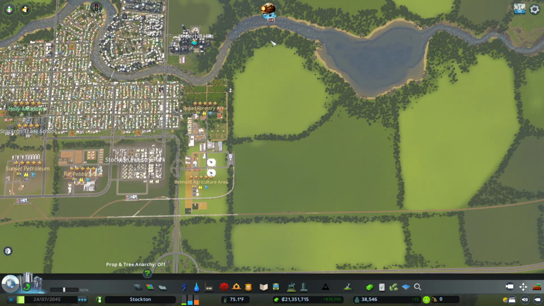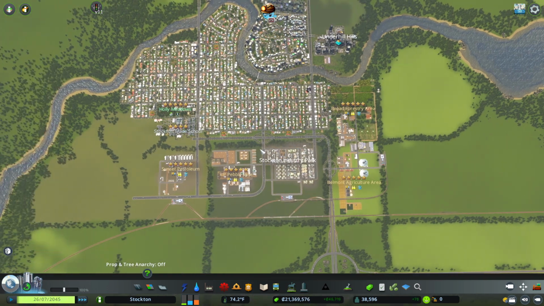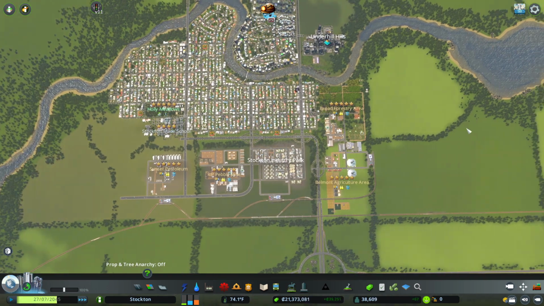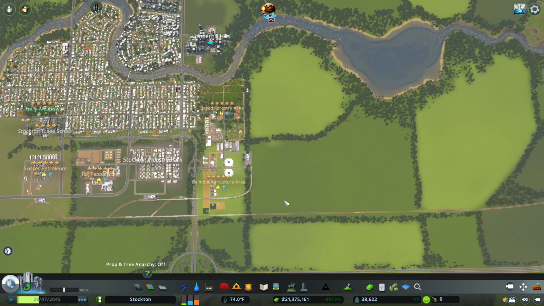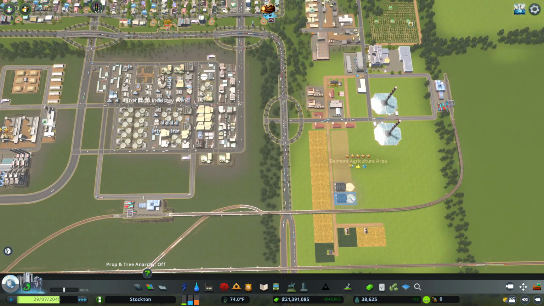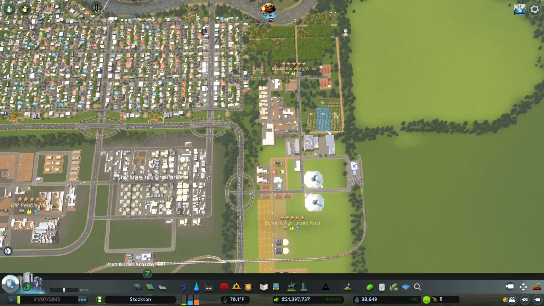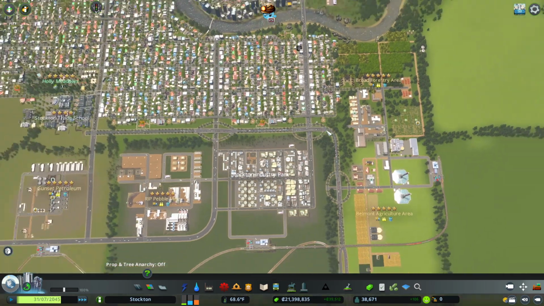Well, I was thinking that this area was going to be a good area, but now that I look at it again, I don't know if it will be that good of a spot because we don't really have a great way to move traffic into this area without messing up the flow of traffic, because we'd have to go through this industrial area, and we don't really have a great way to do that.